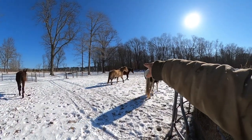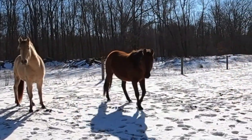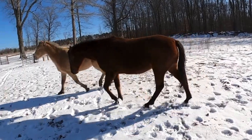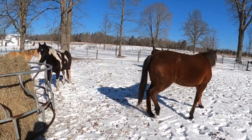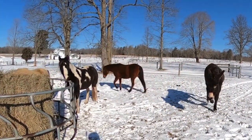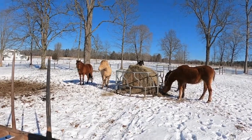And then we have Buttermilk. She's a walking horse. And then we bought that red horse as a quarter horse, but I'm not so sure she's a quarter horse. I'd be more apt to say she's a standard bred. Any of the horse folks watching this, give me your opinion what you think this horse here is. I believe she's a standard bred. She's just not wide enough to be a quarter horse. But she's a nice quiet mare. She's probably my second favorite mare of the bunch. These walking horses are a little bit hot for me, but they should make some decent babies.